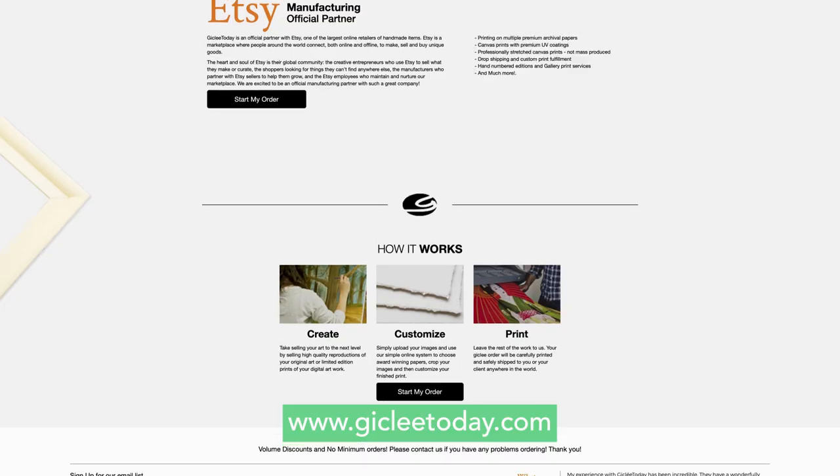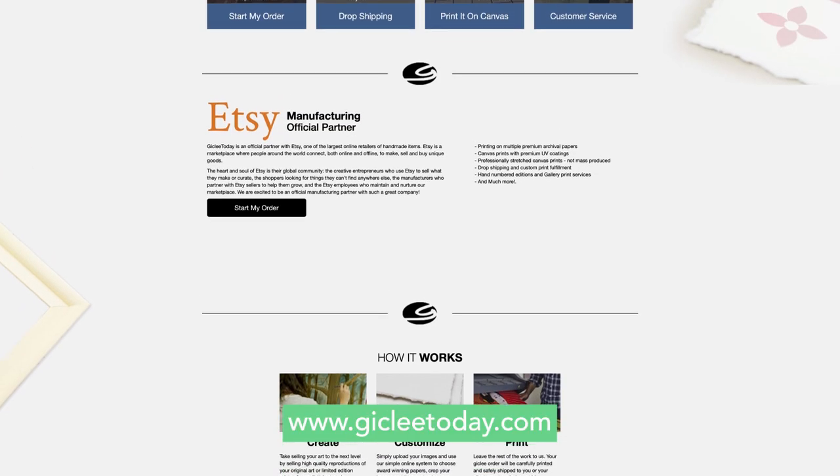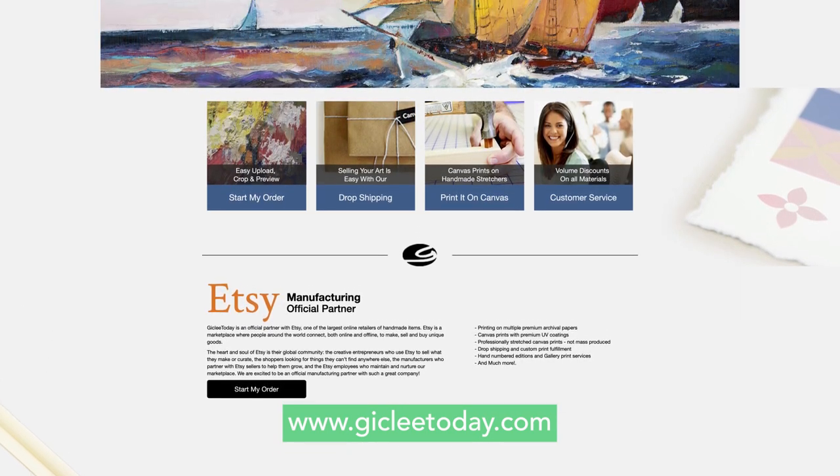I will send it to my printer — I personally use one online. You can also find one local, more like brick and mortar, where you can go in and have a dialogue with the person, which can be quite useful. Do your research, whatever works best. Then you will pick a paper type or a canvas — you can really print on just about anything. There are so many different kinds of material, from something textured like watercolor paper to something gloss or matte. Do your research, find the best paper type for your product, and then you will place an order.